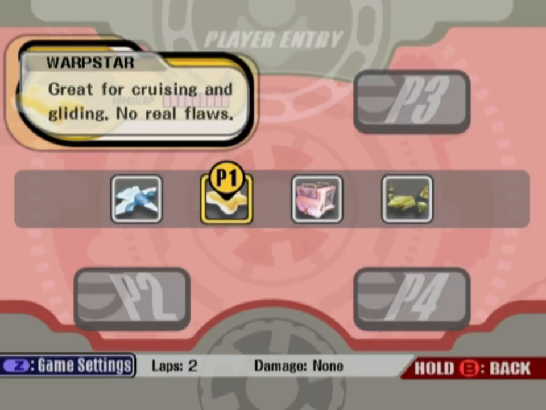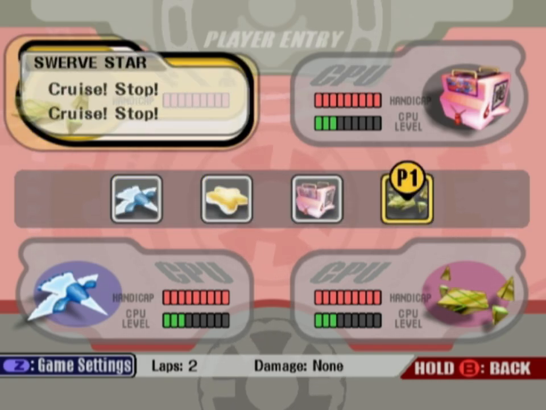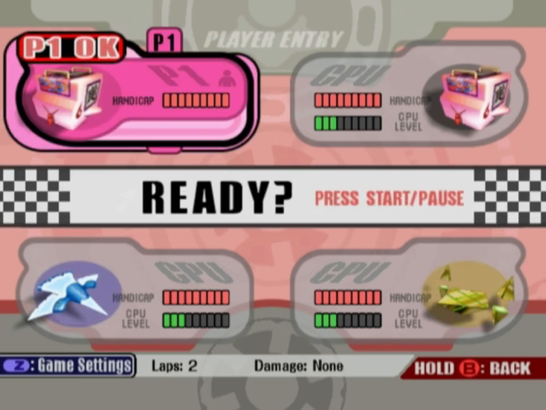Okay, we're going to Frozen Hillside today. Oh yeah, I was going to show off the two new machines we unlocked: Wagon Star and Swerve Star. I mean Pink Kirby, because Pink Kirby fits with the Wagon Star. I don't know why, but for some reason I really like to try to match the Kirby color as close to the machine as I'm riding as possible. I don't know, I'm just kind of weird like that.